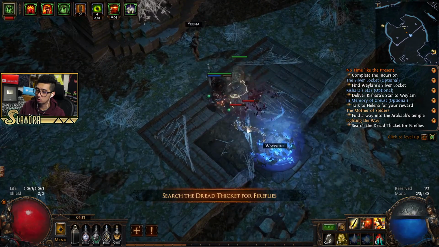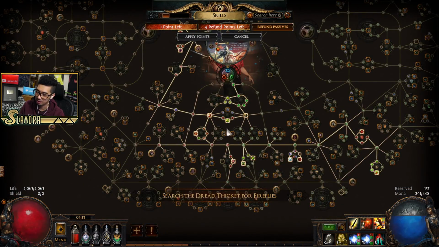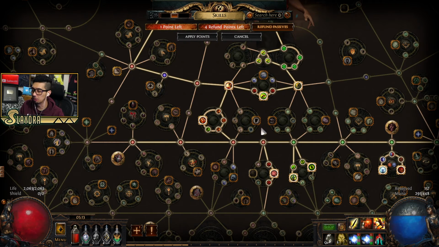Alright, now we gotta go to the dreaded Thicket. And we're gonna look for fireflies, I kid you not. It's kind of like one of the only quests in this game where I'm like, couldn't it have just been like, get the blood of this animal and then spread it and it opens up the thing instead of collecting fireflies? I don't know. It would have been cooler.